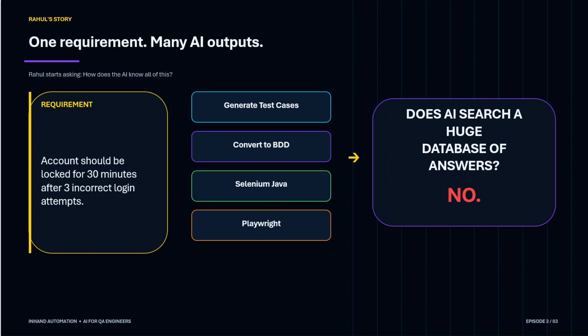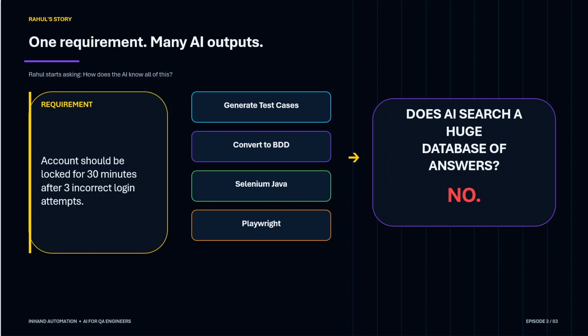Within a few seconds, AI gives him several scenarios. Now Rahul thinks that's impressive. Then Rahul tries something new today, and he says generate the BDD scenarios for these test cases. AI generated the BDD scenarios. I hope you guys know about BDD. BDD is behavior driven development which follows the Gherkin language. It's a very simple and human readable template which comes in a given, when, then format. So AI generated the BDD scenarios for the test cases generated earlier.